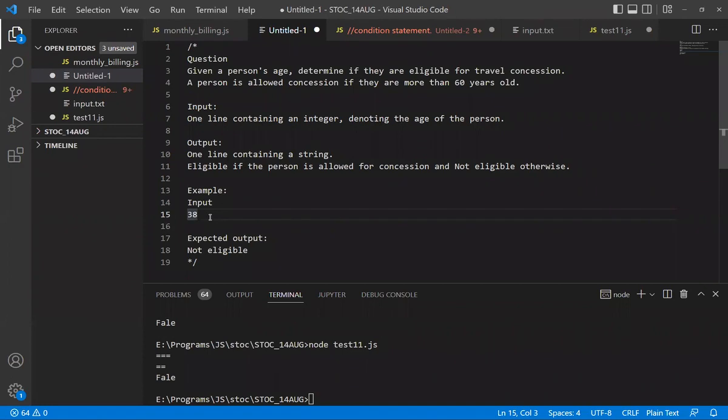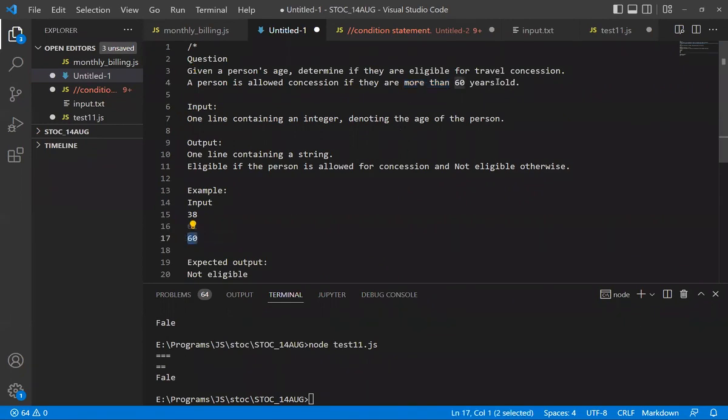Okay. So the second step is coming up with new test cases. A person can enter 61 and a person can enter 60. If the person enters 60, is it eligible or not eligible? See here it says more than, not equal to. If it said more than or equal to 60, then 60 would be eligible.